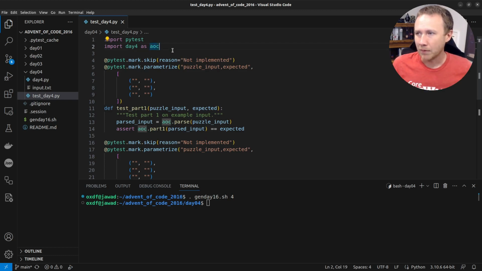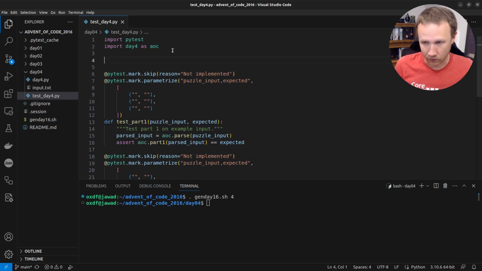Before I even get to testing part 1, I'm going to make a class. That class is going to hold a room, and that way I can pass a line to my class, and my class will be able to store the different parts, the encrypted name, the sector, and I'll have an isValid function that'll check the checksum. That might be overkill, and it would be fine to do this in a loop, but I think it's going to be kind of fun. So we're going to test that.